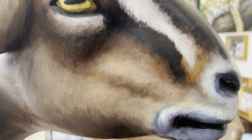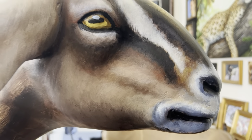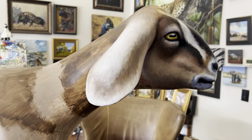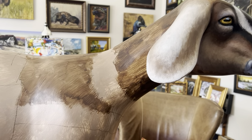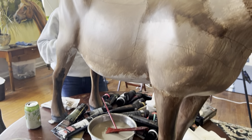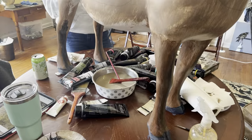My goat is coming alive. I swear, sometimes I think I can almost hear her. Now, you can see that I'm leaving some blank areas, because I'm putting a wreath of flowers around my goat's neck, and she's going to have a saddlebag with books in it.